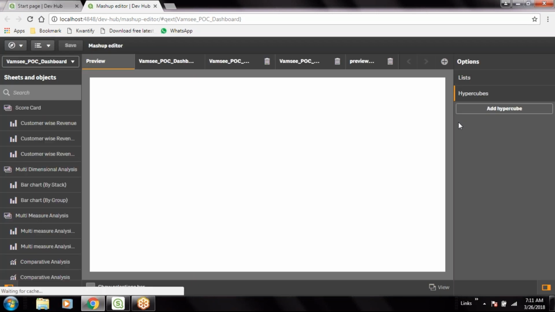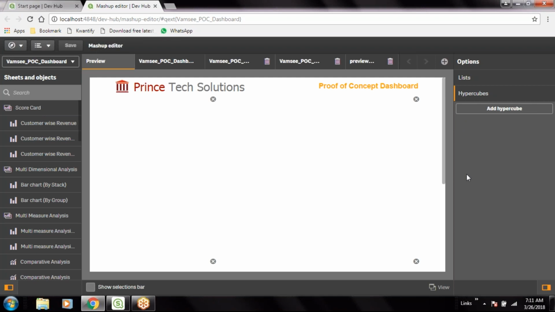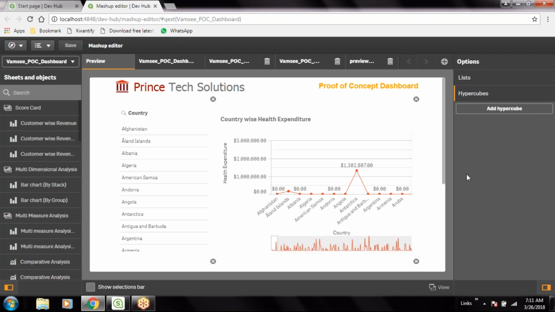So we had this particular dashboard which we created through Mashup in the last session.